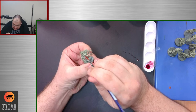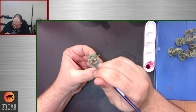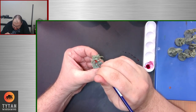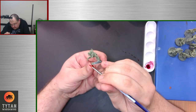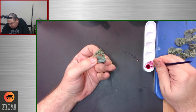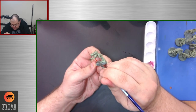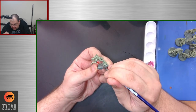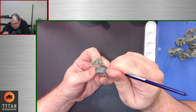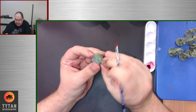The job for these is exactly the same. The only difference is the detail is smaller, so our margin for error is a little bit smaller. Meaning we can't put too much of the shade on, otherwise it's just going to run and cover every part of the exoskeleton. These guys probably aren't even going to get the lupus pink, because they don't have openings that I can see that I could use it on.